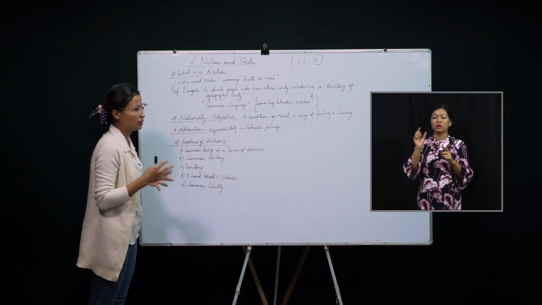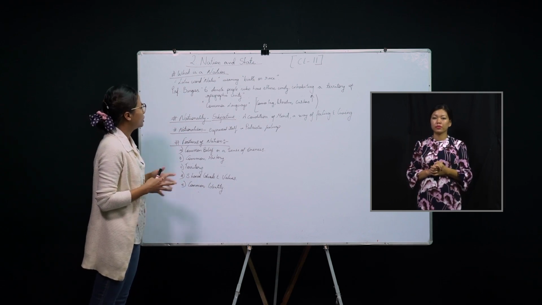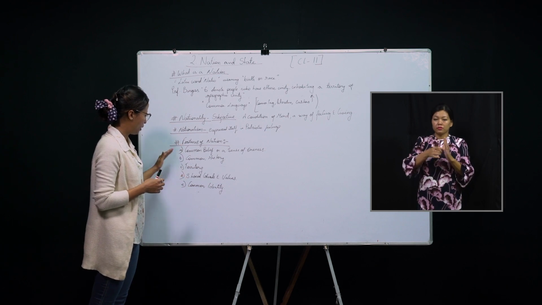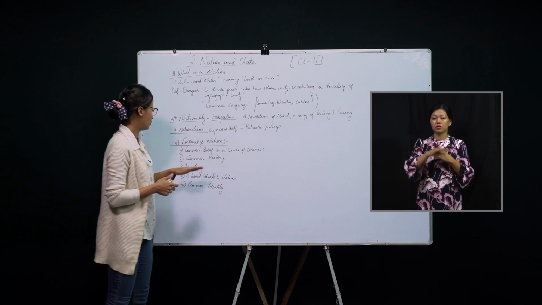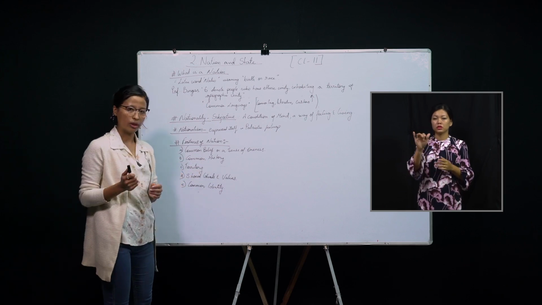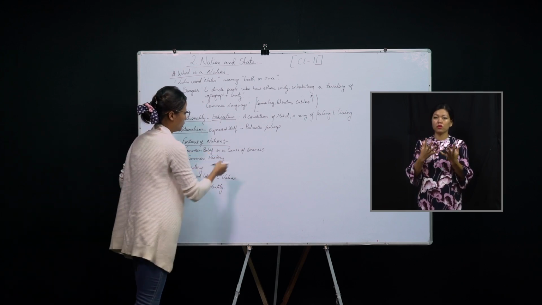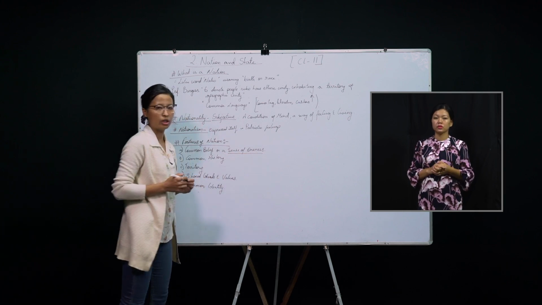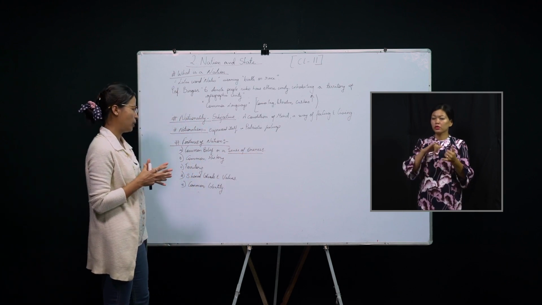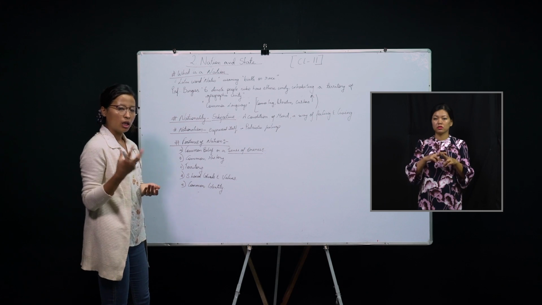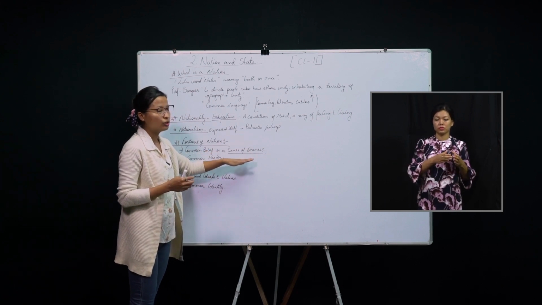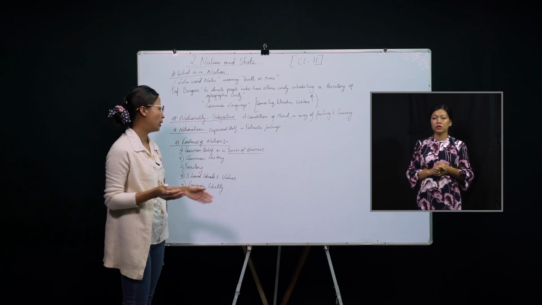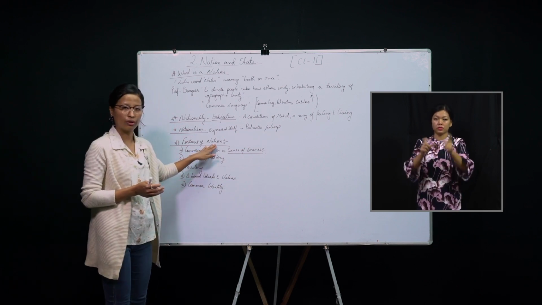To have a better understanding of the term nation, we'll look at the features. We have 5 features under nation. The first is common belief or a sense of oneness. The sense of oneness is the most important thing to have a nation. People come together and feel an identity of oneness. An individual may come and go, but the nation stays forever.